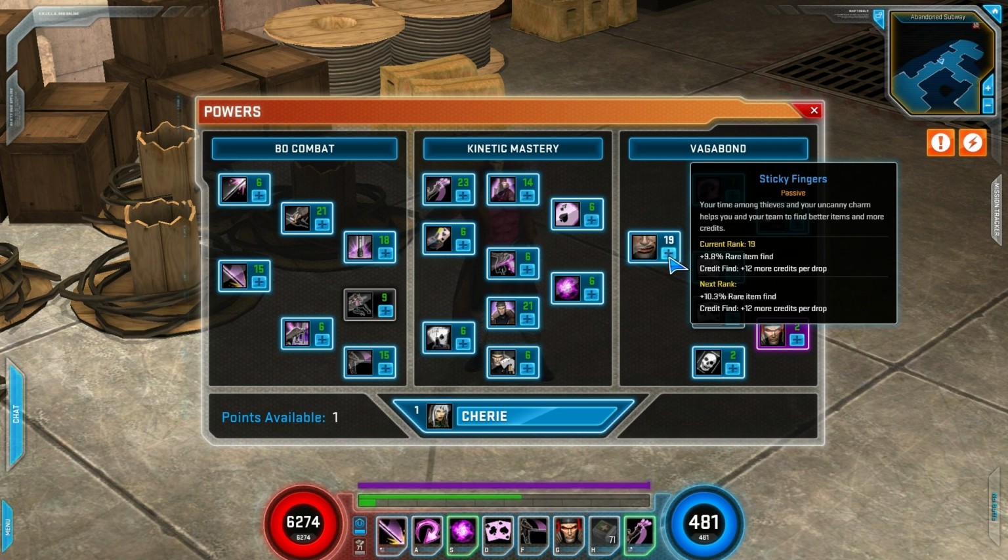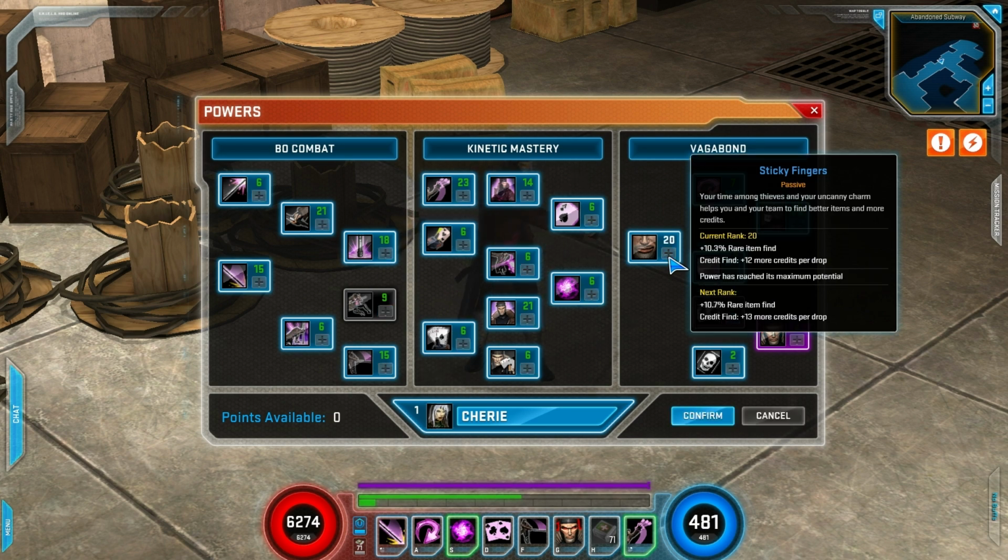This one increases your rare item find and your credit find. I like this one for farming if you really want to just stack this on this guy and a bunch of credit find gear and rare item find gear. You can get both of those pretty high already from gear, and then this will just add to it. As you put points into it, you'll increase the rare item find as well as the credit find per drop.